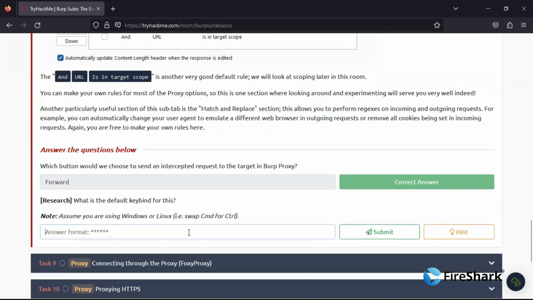So we have to swap CMD for Control, so for CMD, the command is Control F.